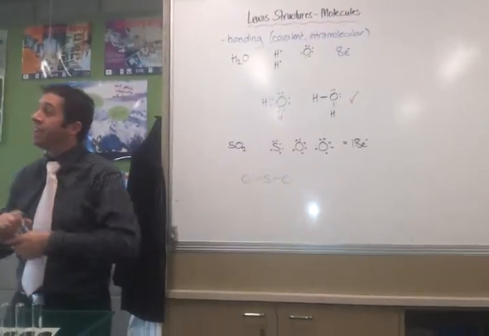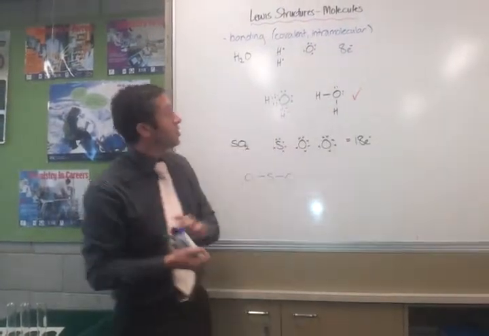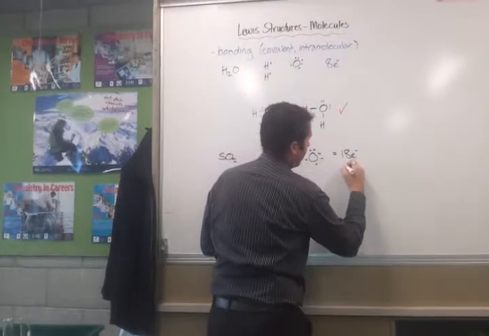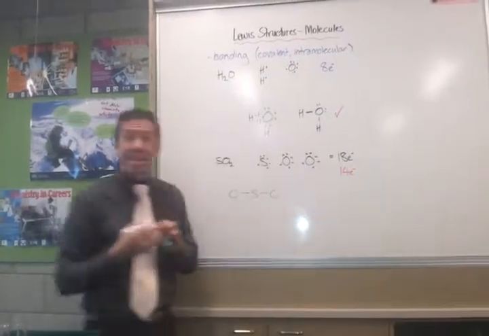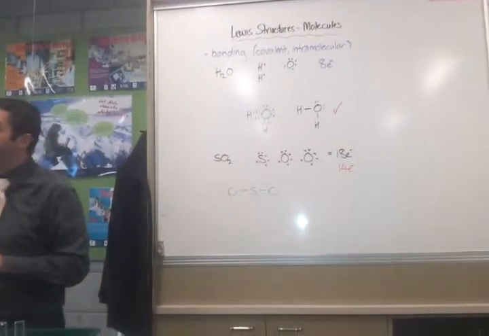How many of my 18 electrons have I used so far? Well, each bond, I've said before, is worth 2, so I've used up 4. So we're down to needing to find somewhere to put 14 electrons. Now you can see why I've got the little tally over here. I'm down to needing 14.